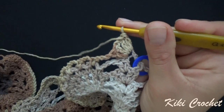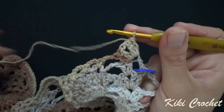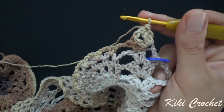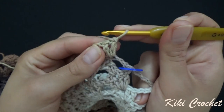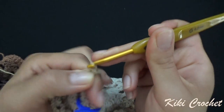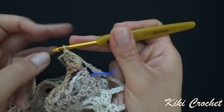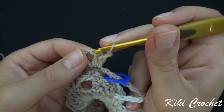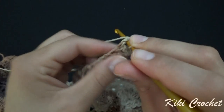And what we want to do is put our hook right here in the chain one space. We want to reach that point in order to start by working with a shell, okay? So in order to do that, I'm going to work one slip stitch in every stitch up until I reach my chain one space. So put your hook in the first double crochet and work a slip stitch. Slip stitch in the second double crochet. Slip stitch in the chain one space.